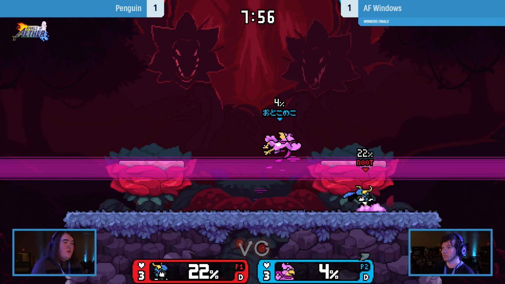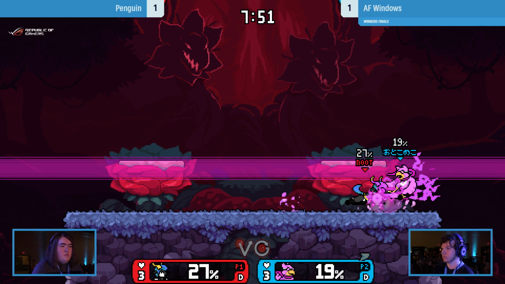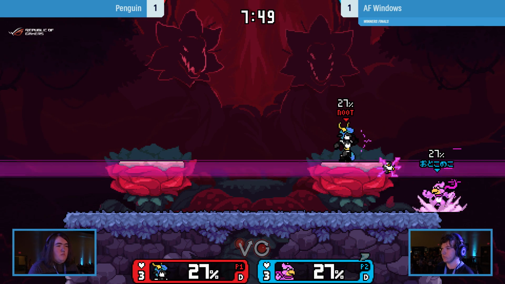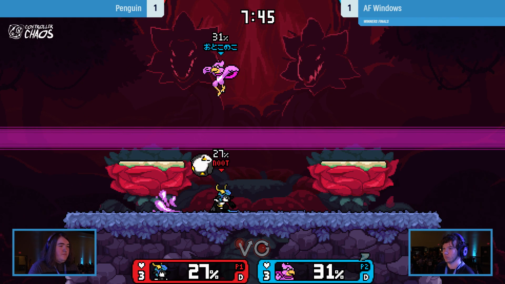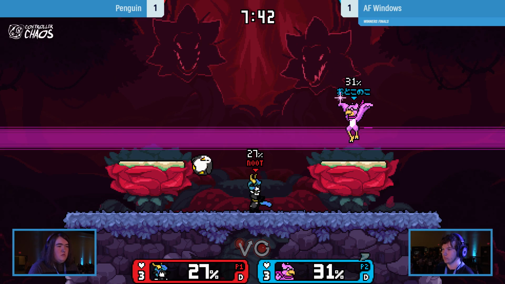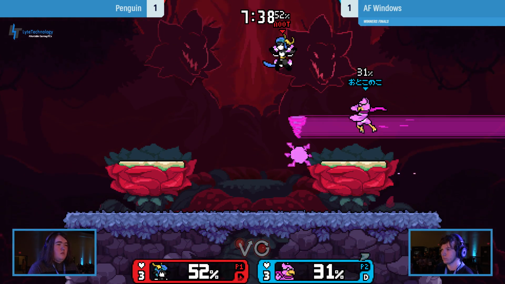We already saw Windows do some ceiling carries with the tornado here. Yep. And with how light Absa is, I'm just more and more bracing for it. Then up tilt up air for Absa can kill super early here. Yeah, I've seen Wrastors die to that at like 48%. I thought about saying that. I'm like, that might be too early. No, if anything, it might be too late.